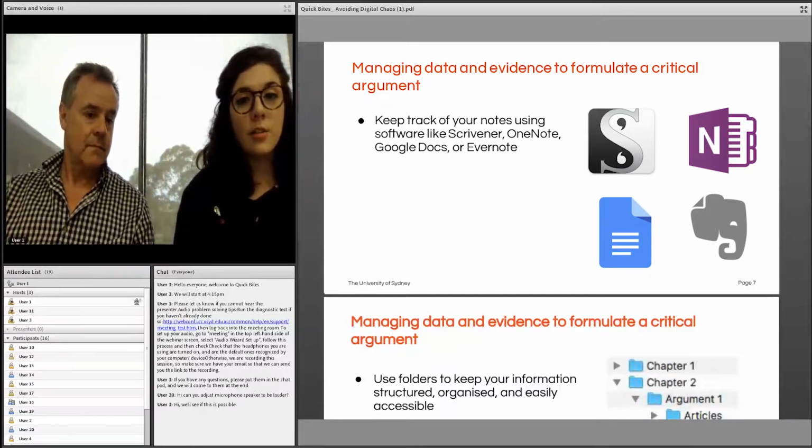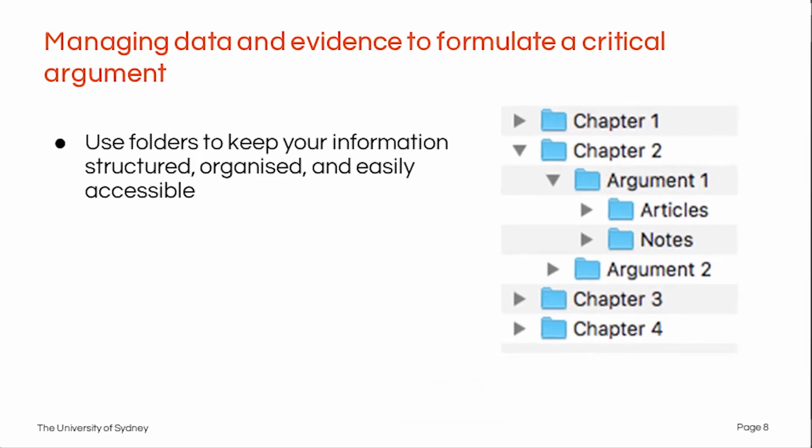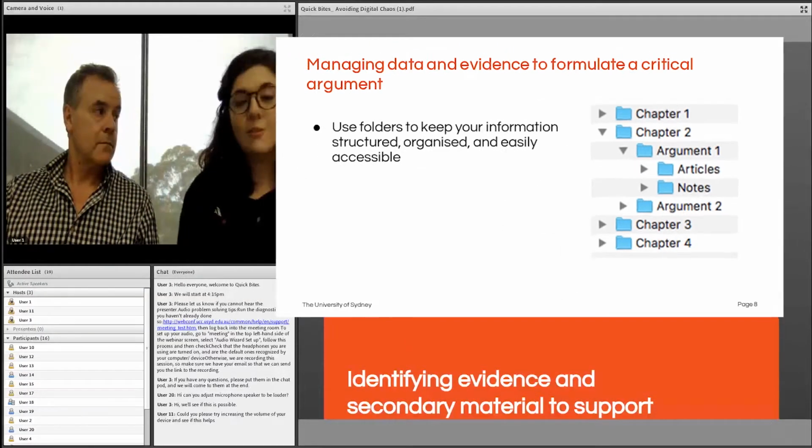And that kind of follows on to a little bit of folder work. If you structure either your cloud-based filing system or your actual computer in a way that logically organizes your information, you'll be able to find it later on. If you have a look at the slide, what I've just done is make folders for each chapter of my hypothetical thesis and put in maybe an argument and then articles and notes separately. So even this type of architecture can help you prevent getting lost further down the track, which is really key, especially when you are doing an HDR research situation where you're going to be doing that for the next couple of years. You want to avoid as much stress as possible.